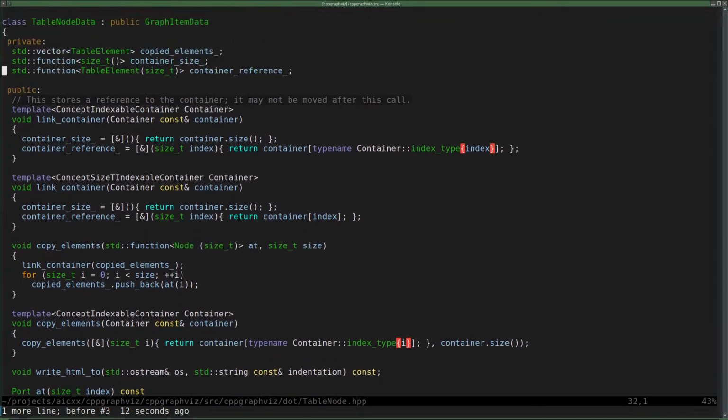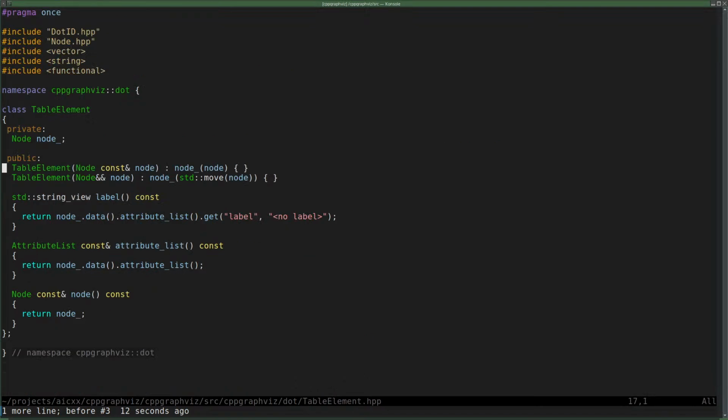Do we need to have an accessor for that or something else? Maybe make it protected. No, that doesn't work because it's a table node. I only have a pointer to this thing. Let me see what table element is. A table element allows me to get to the node through a const reference.